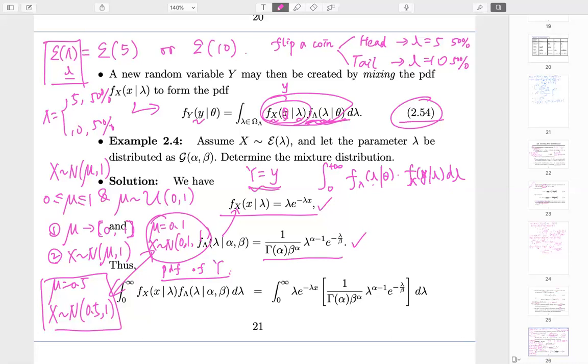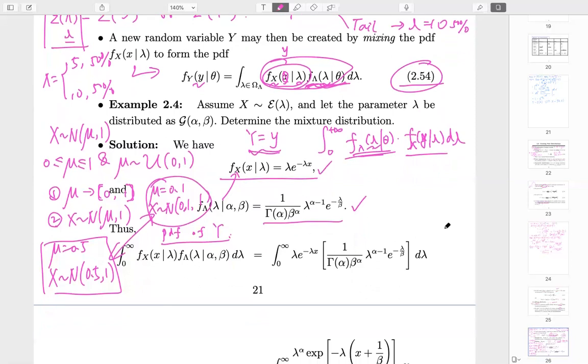I want my big Y, the Y random variable, to be small y. In order to achieve that, first of all, I need to consider all the possibilities for my hyperparameter. My hyperparameter can be anything between 0 and infinity. So let's figure out the probability that my hyperparameter is small lambda. Once I take care of that, I know my distribution of x, and then I study when my x will be equal to small y. That's the secret behind the mixture.